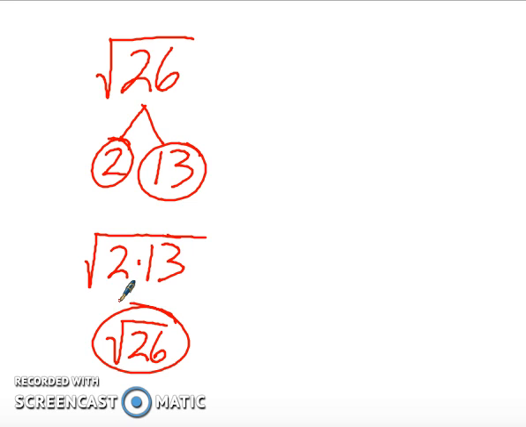Hopefully this helps review from last year, make it a little bit easier. You can type this number in the calculator and get a decimal version, but decimals aren't always better, especially when they don't terminate and they go on forever. So you've got to be able to simplify both ways.